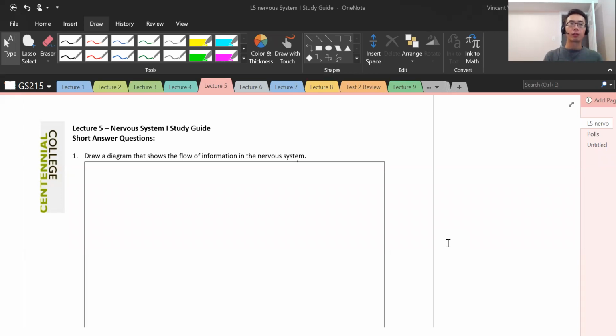And then in lecture 6, nervous system part 2, we will be looking at the anatomy of the nervous system. So the different parts of the brain, the structure of the spinal cord, and how signal is being transmitted along the spinal cord, things like that. But today we will be focusing on just the cellular aspect of the nervous system.